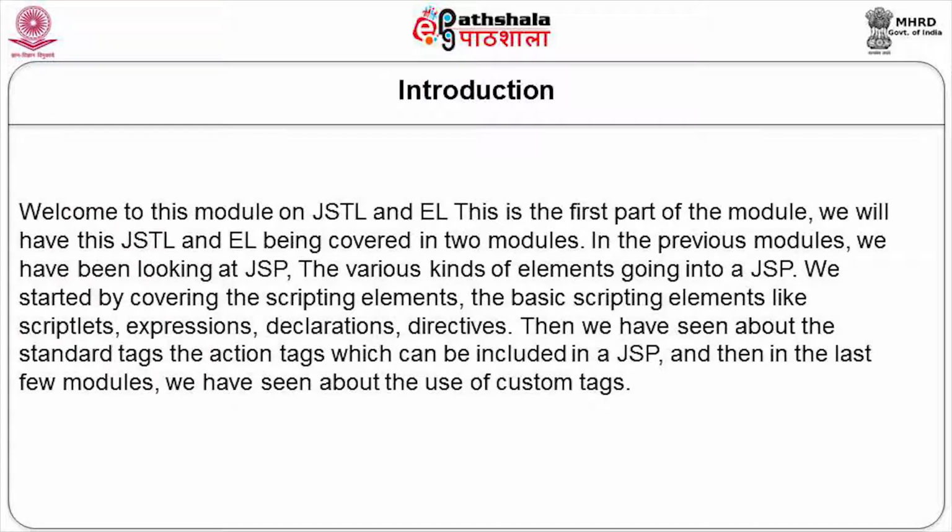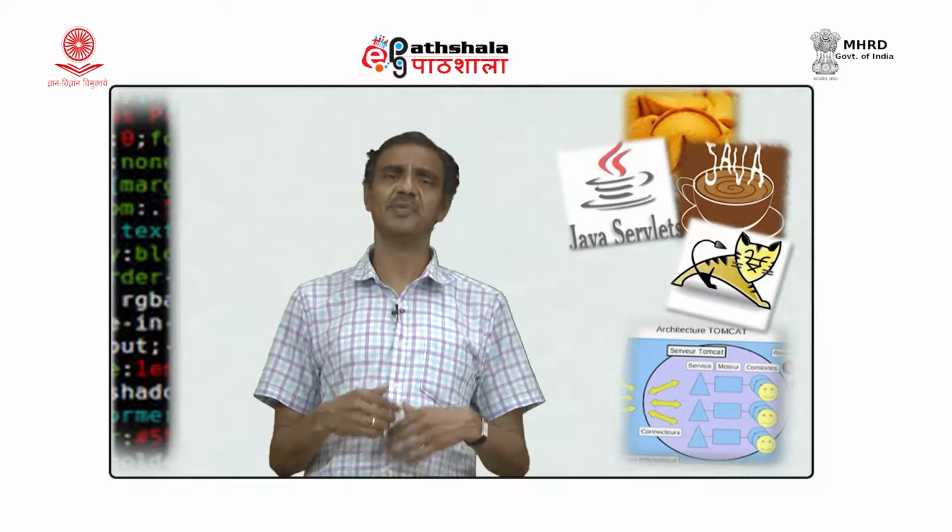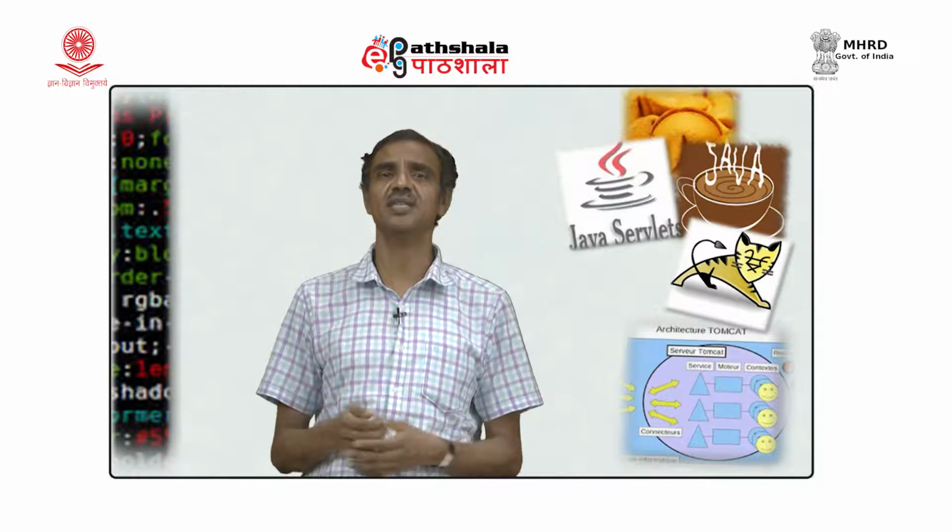In the previous modules, we have been looking at JSP and the various kinds of elements going into a JSP. We started by covering the basic scripting elements like scriptlet, expressions, declarations. Then we saw the standard action tags which can be included. And in the last few modules we saw the use of custom tags. You can build a tag library, create your own custom tags, and then use them in this library.